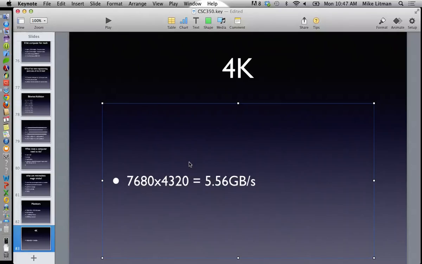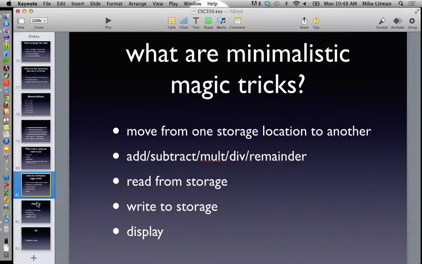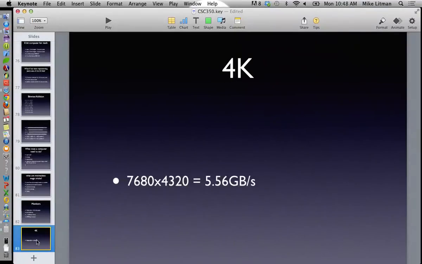A lot more than what did we say it was for the old computers? 0.2 megabytes per second was for like our monochrome 320 by 160 monitors, something like that. Something fractionally smaller than what we're dealing with today. So it becomes very interesting.